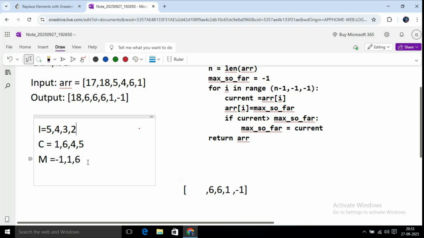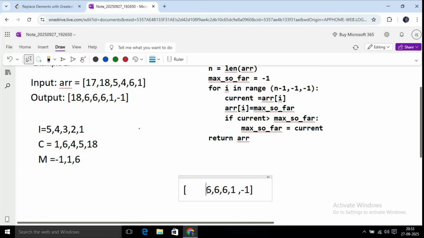This time the value of i will be 1 and at index 1 we have the value 18, and in the list at the 1st index we put max_so_far, which is 6. Now we check if current is greater than max_so_far, which is of course true, because current is 18 and max_so_far is 6.